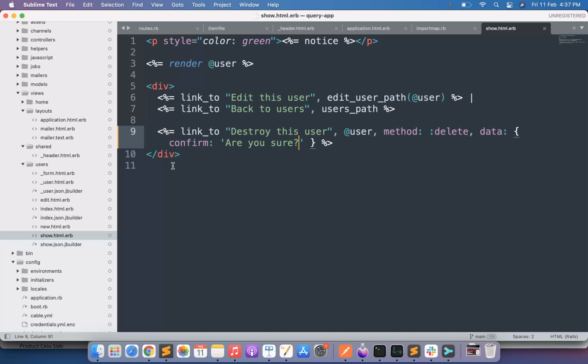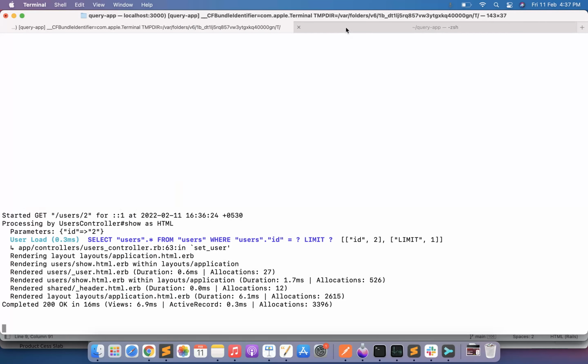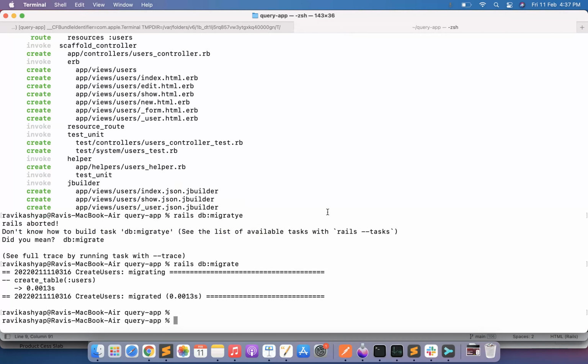When I add Rails UJS to get this to work, this delete link, the link_to tag, started working as a delete request. Okay. So to add Rails UJS, we need to pin it into our import map.rb. So here you can do the same thing. Let's say bin/importmap pin @rails/ujs.